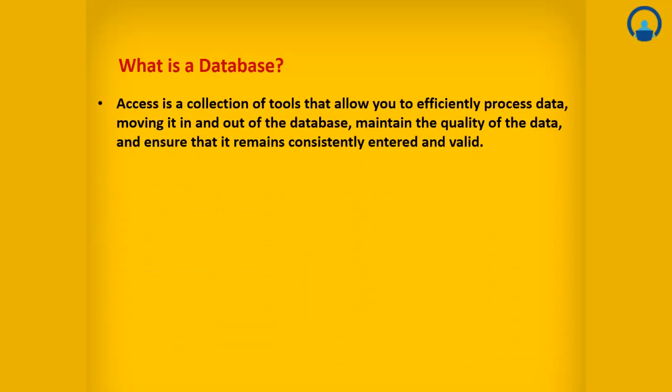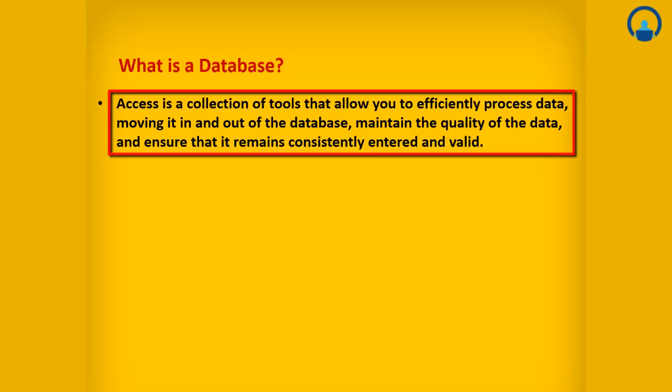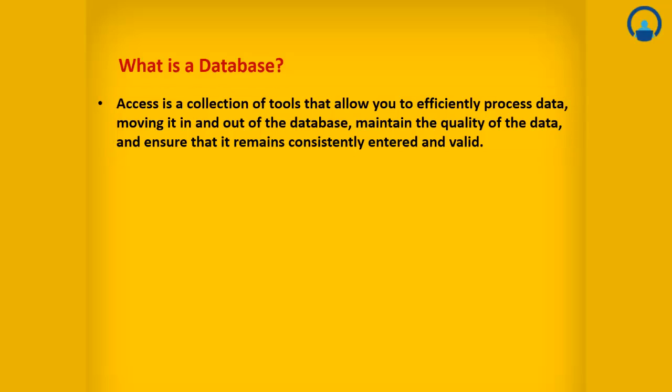So how does Microsoft Access come into help? Microsoft Access is basically a database software program or a database management system, as they call it, DBMS, which was created by Microsoft in order to store, organize, and manipulate data as well as report on that data. It is a collection of tools that will allow you to process data very efficiently, moving in and out of the data. It maintains the quality of the data and also ensures it remains consistently entered and valid. So it ensures that the data is perfectly fine in the database.